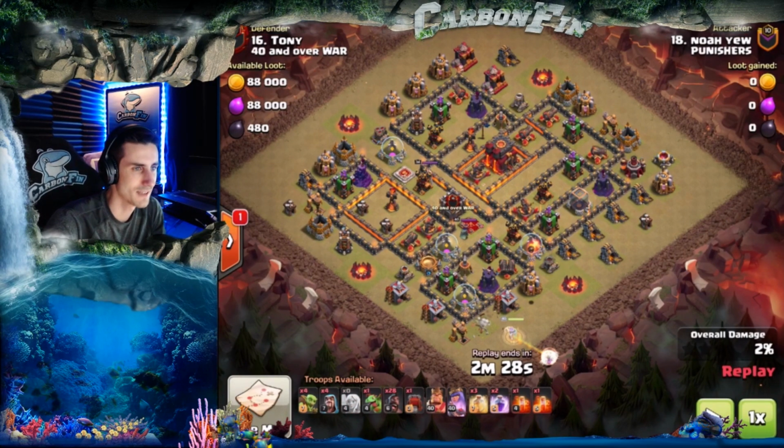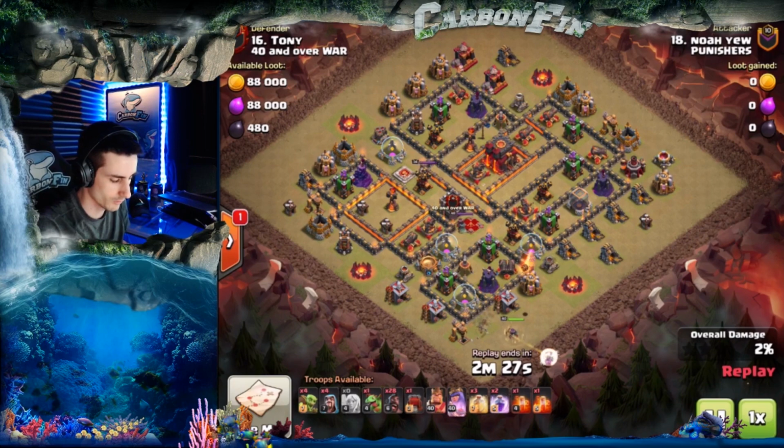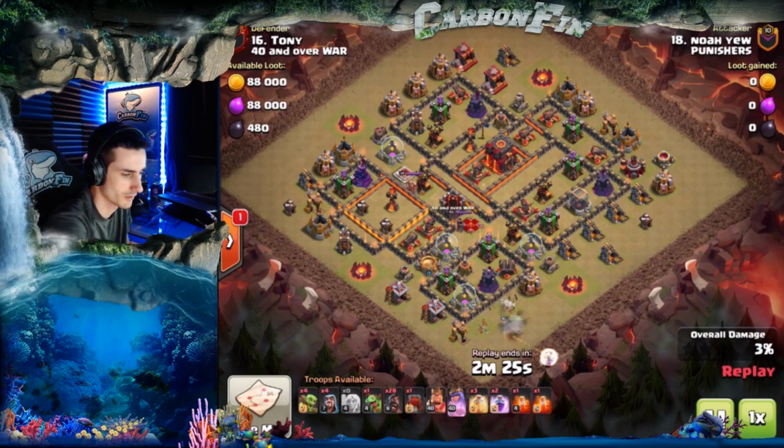The Town Hall is not on the outside, so it is a little easier type, because when the Town Hall is on the outside, they are definitely a lot harder to hit than the ones that are in the middle, because the Town Hall is taking up some space versus just defenses. So you're going to see him drop the healers on the queen to get that queen walk going. So let's go ahead and keep this going here.